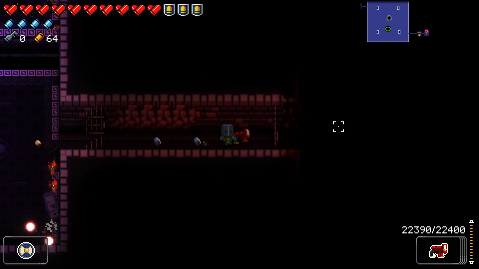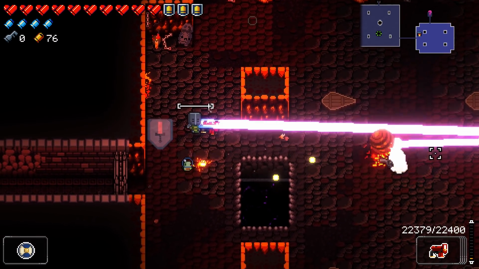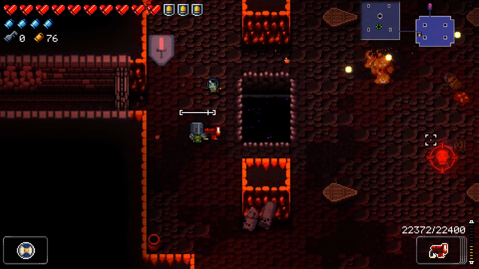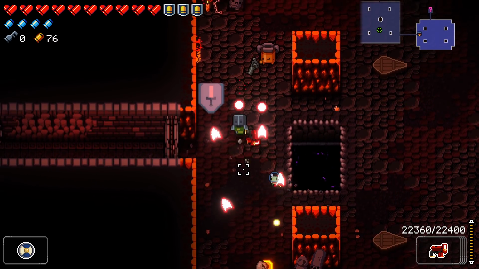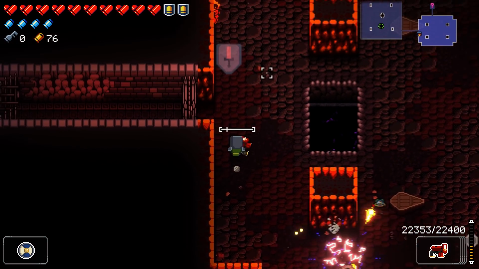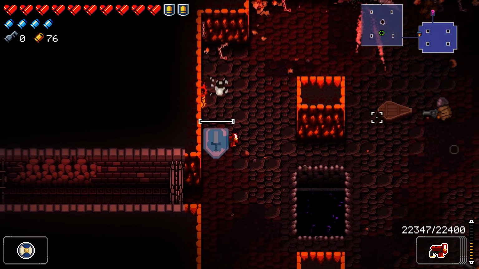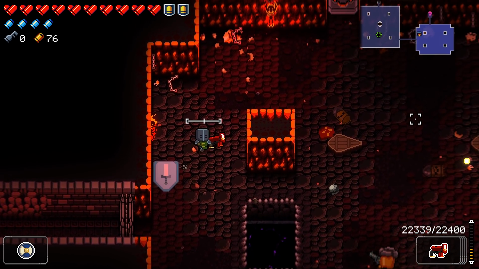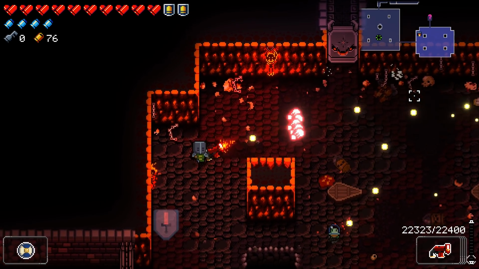If we come across a shot grubber, use the Shield of the Maiden, because that's the only way that I'm going to be able to fully block those shots. Oh, get back into the shield! Oh, I'm such an idiot. I'm such an idiot. The Shield of the Maiden is going to be the only thing that blocks all of the shot grubber shots, so I need to actually be wary of that.